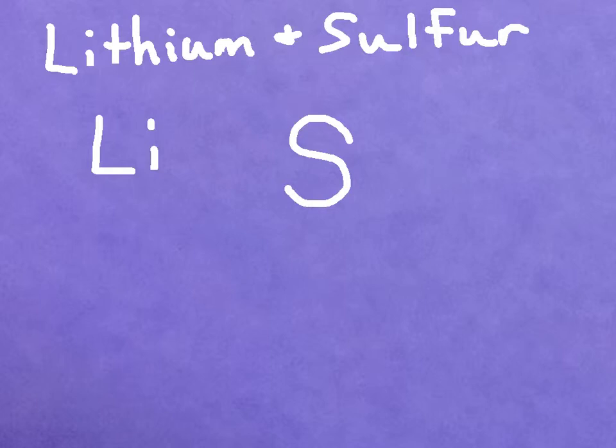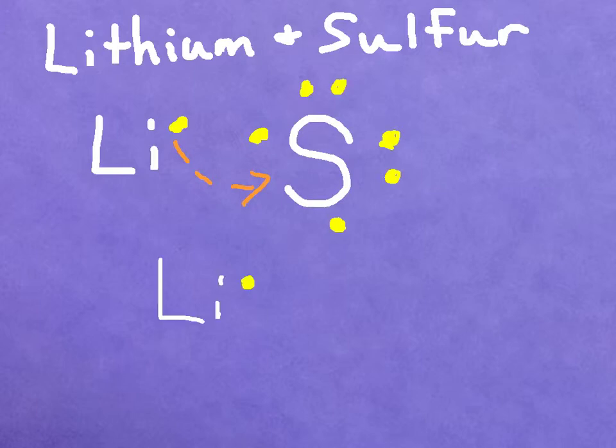Another example is the ionic compound formed between the bond of lithium and sulfur. Lithium has 1 valence electron, while sulfur has 6. While lithium can transfer its 1 valence electron to sulfur, there's still one more vacancy. A second lithium atom will be required to complete the octet for sulfur. Therefore, the formula for the compound with lithium and sulfur involves 2 lithium to every 1 sulfur. The molecular formula is Li2S.